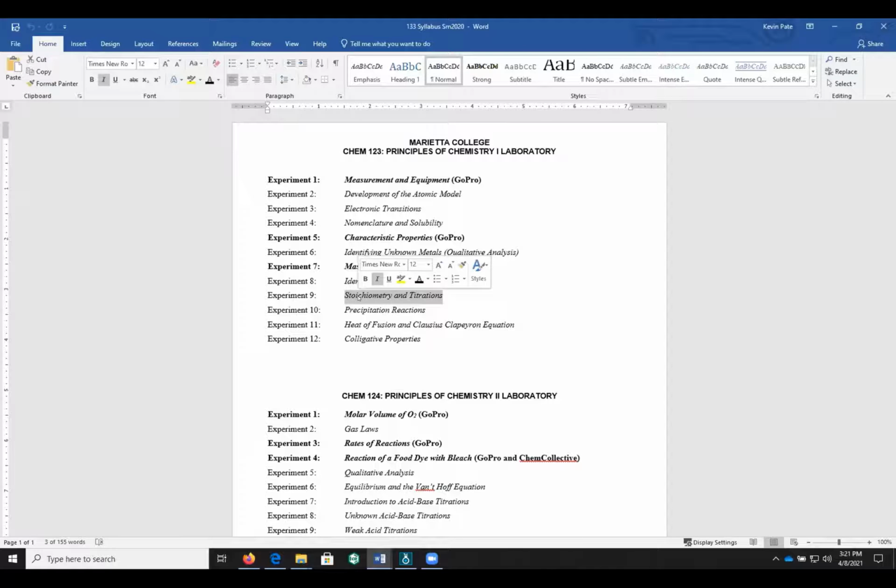I was looking through all the options from Beyond Labz. I was like, boy, there really just isn't something about stoichiometry here. And so I was really struggling with what I could do. But then what I realized was there's a really great experiment that works perfectly for stoichiometry. And it was called the, well, there's actually two different ones. Let me drag it over here and I can show you what I used. Whoops.